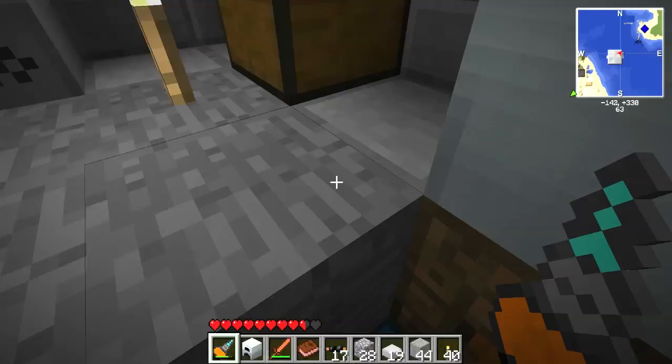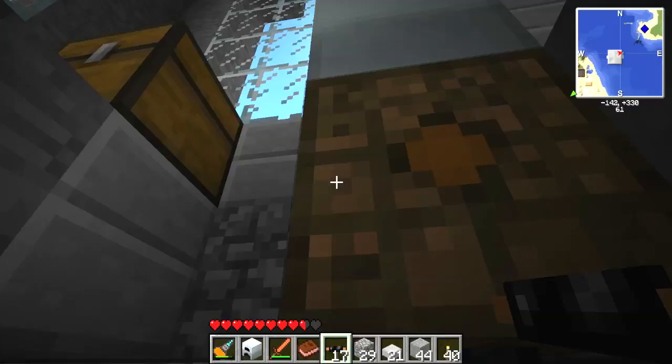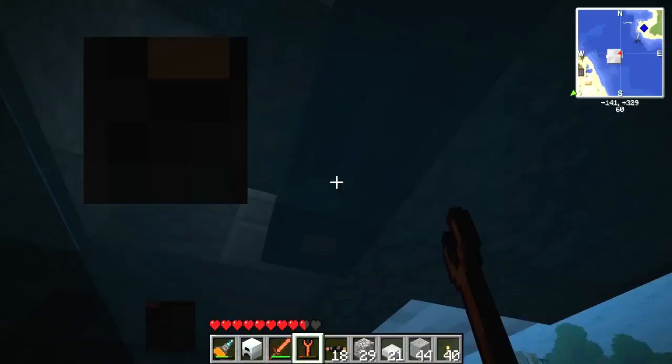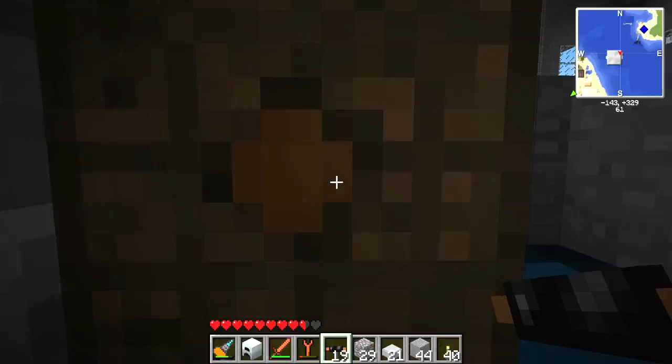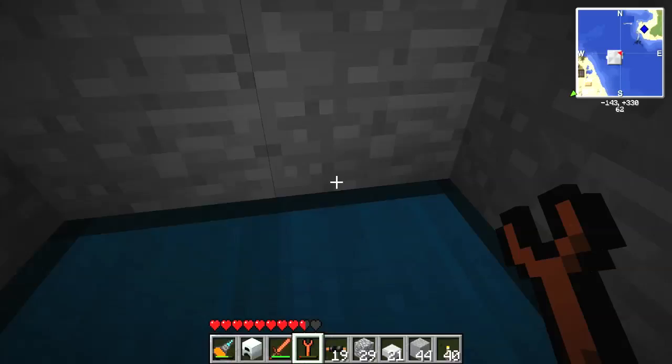Wait, no it's not. Is it? Just get rid of it. We'll come back and replace all this stuff later. Oh, come on! These currents are really frustrating me. I think I put the output on the wrong side. Come on, stop! Current! Break! Okay, there we go. No — goddammit, that was wrong. I don't ever remember which side is input and which side is output. Okay, I was right the first time.